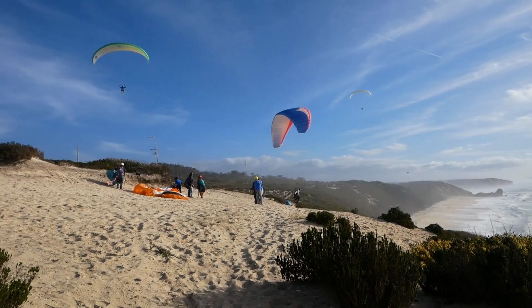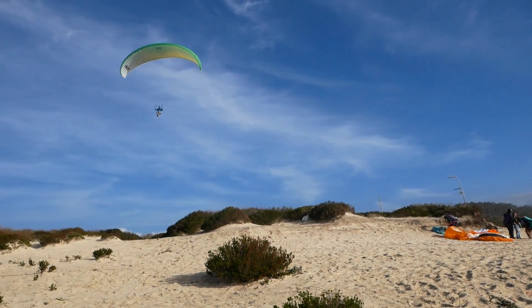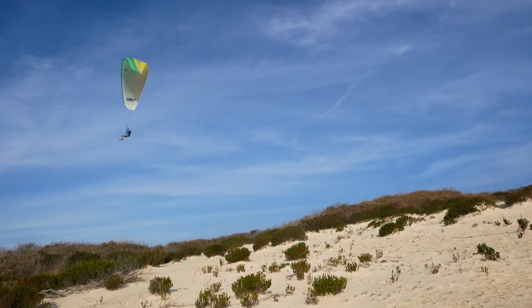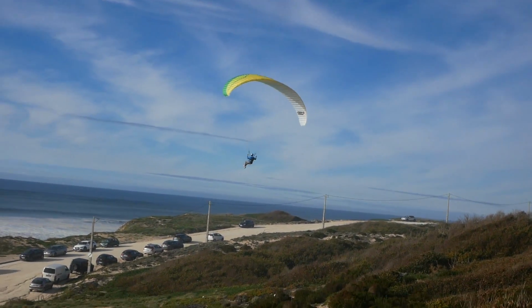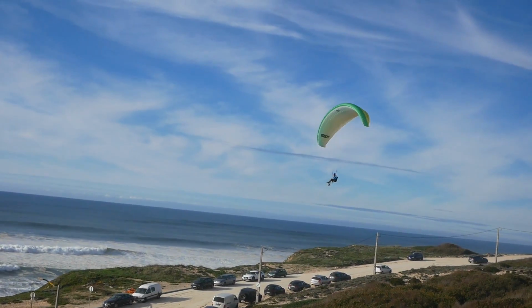Another good thing to bear in mind is other pilots. Here, Andre decided to go quite a bit further downwind and away from the takeoff to lose his height. I think it was probably to have a little bit of fun as well whilst losing the height, but he's avoiding becoming an obstruction for anyone taking off and landing, which is always a good thing.